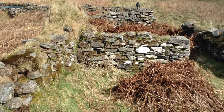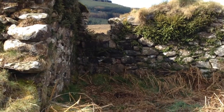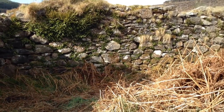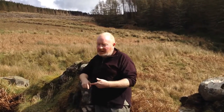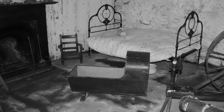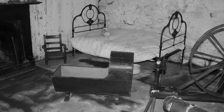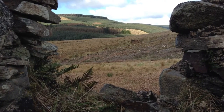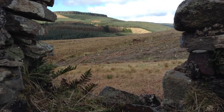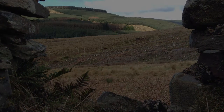So when we're talking about the end of this, the occupiers who lived here, when was the last recorded point that people were here? We know from census records that there's one family still here in the 1901 census. Censuses happen every 10 years, so every year ends with a 1. But by 1911, this doesn't get mentioned in the census. So between 1901 and 1911, this place becomes abandoned. It's no longer used as a tenant's farm.